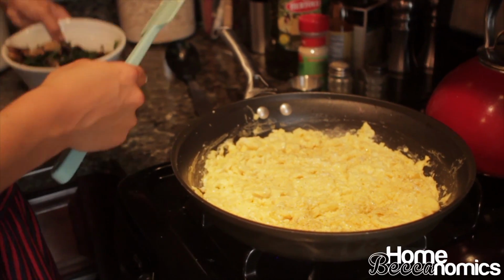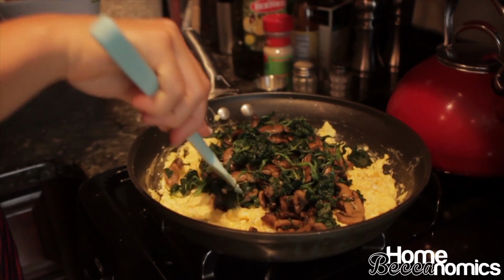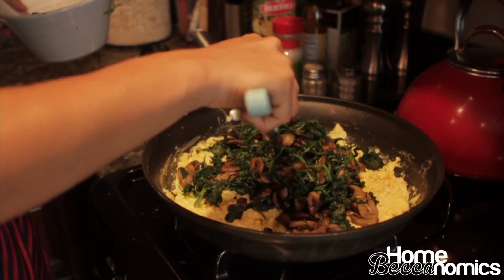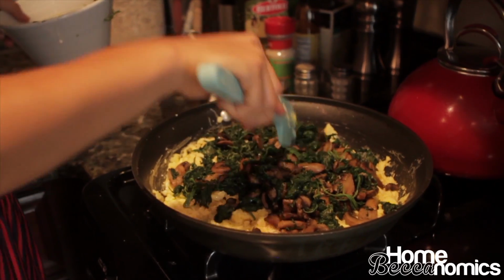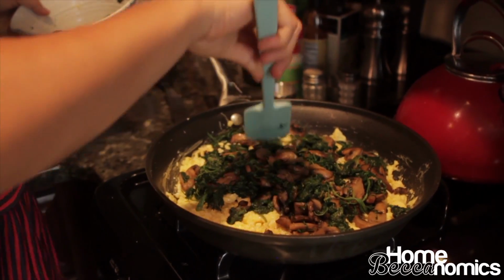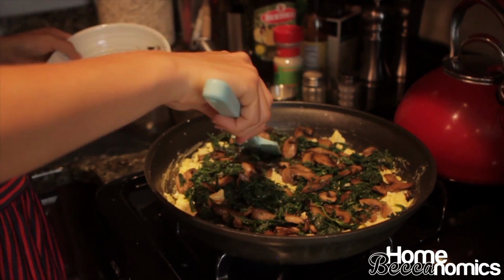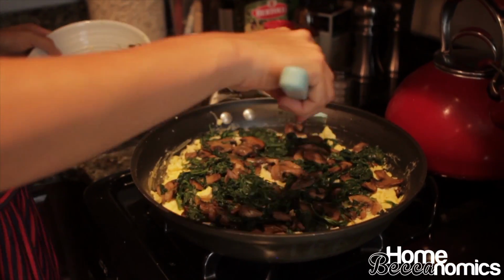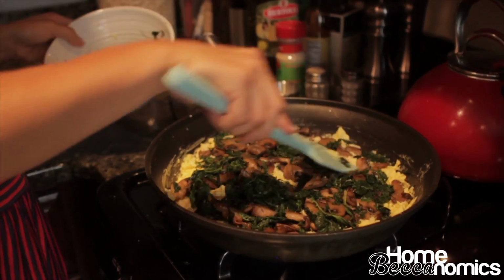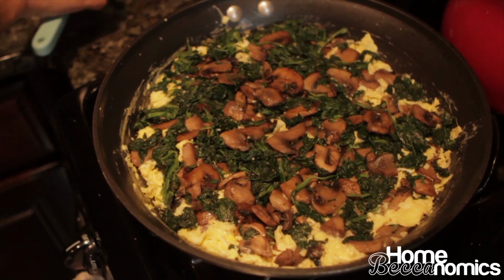And in goes our veggies. You can use it all, you can use a little bit less, but what we want to do here is smoosh it down in, technical term, smoosh. Smoosh it down in, nice and evenly. We're just getting them to adhere a little bit, cook a little bit. It's going to help us with our sandwiches, keep it all together later. Okay, the heat's off. Ready to move on to our next step?